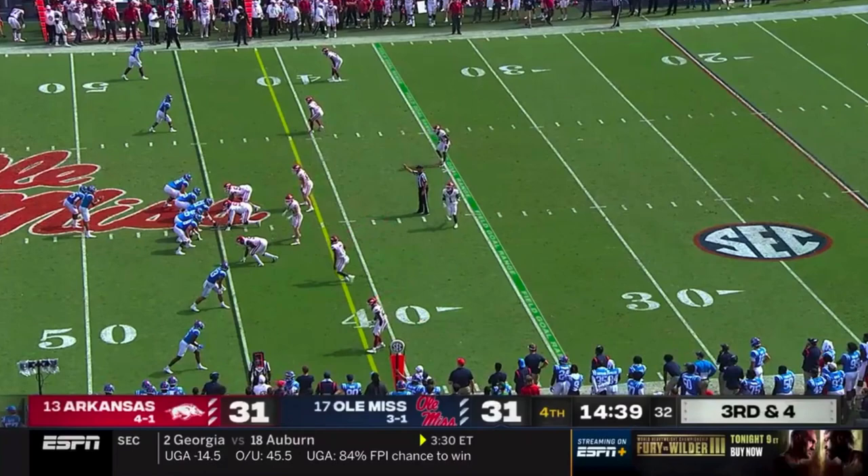The final cherry on top of this run game was how Ole Miss could switch up their backfield sets to run all of their different run schemes and avoid developing obvious tendencies for the defense to key on. Up to this point, all of the runs we've seen have worked away from the side of the running back's initial alignment — he's offset to the quarterback's left, and every play has worked across the formation to a point of attack on the opposite side. Given that tendency, on this play we might expect one of those strong-side zone runs attacking the wide defensive tackle at the bottom of the screen. A savvy defensive coordinator can recognize this, and on this play Arkansas has a nice call in place to attack it.